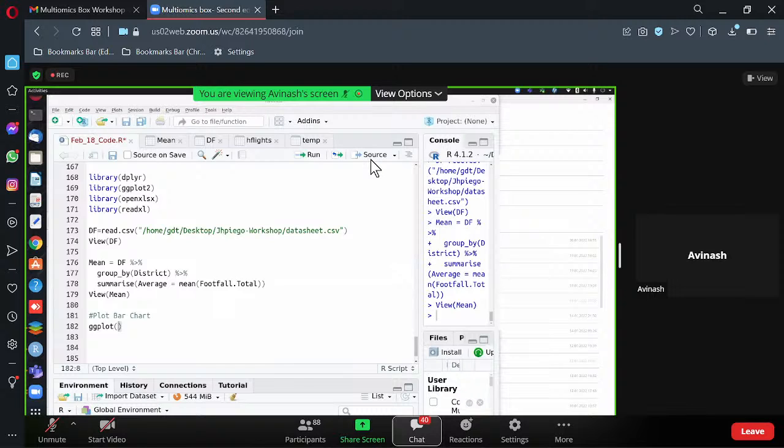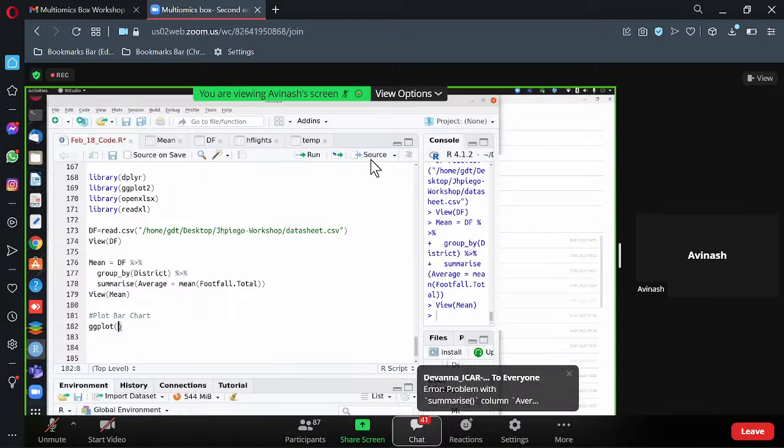The first component is called setup. Just after ggplot, whatever we write inside the brackets is called the setup, and that setup has one required element.